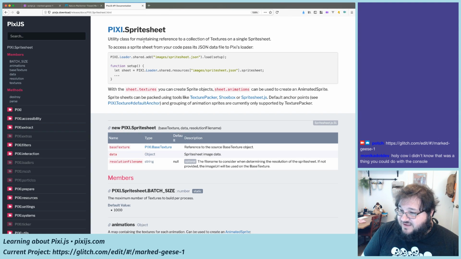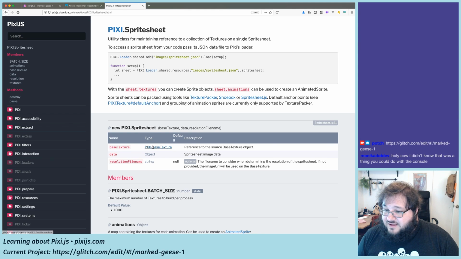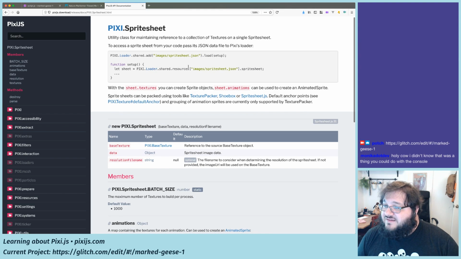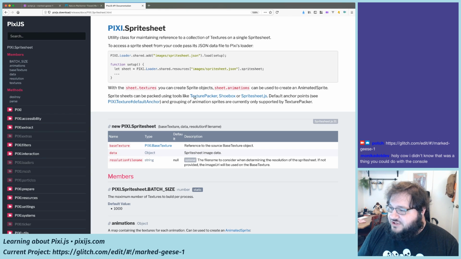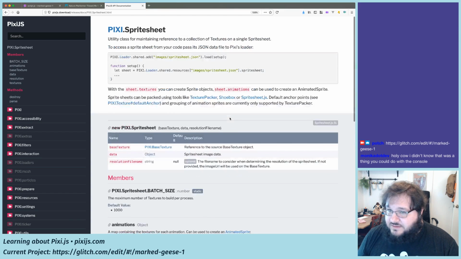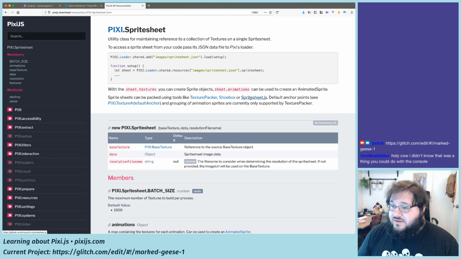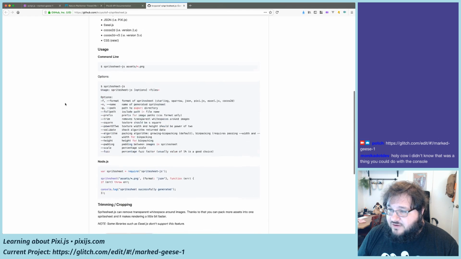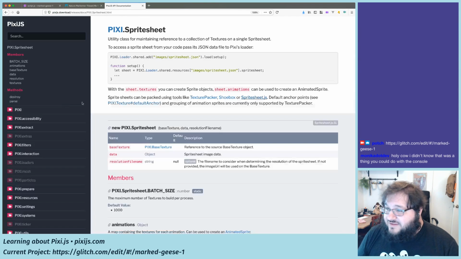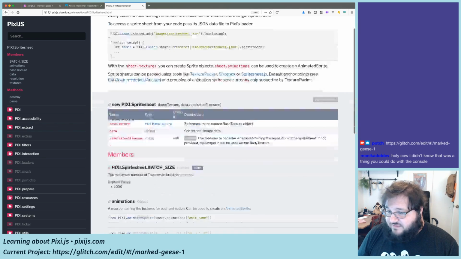It says source-based texture object, image data, this file name to consider. I wonder what these sprite sheets are. I don't like the sprite sheet format. I don't want to do a ton of rabbit holing here, but I want to take a minute to learn about these sprite sheets because I think it's going to be really useful. It seems to be this common sprite sheet format that lots of things use. I've seen it go by before. And it seems to be based on a JSON file. So I'd love to look at what one of these JSON files looks like.